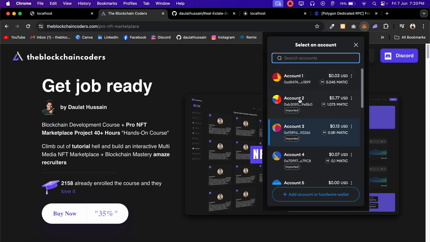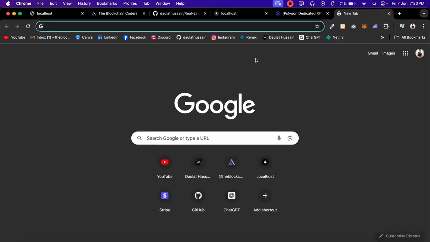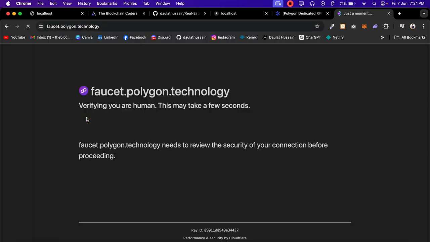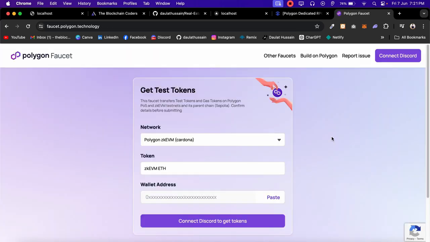So I'm going to use account number 2, because in that I have enough fund, which is enough for me to deploy my contract. As you can see, in account number 2 I already have enough fund which I can use to deploy my contract. But in your case, if you don't have that fund, you can get it very easily. So click on a new tab and type Polygon Faucet and click on the very first link. Once you click on that, it will take you to the Polygon technology faucet, and from here you can claim a free faucet. When you come here for the very first time, it will tell you to join their Discord server. So first you have to authorize, then you have to join their Discord server, then they will allow you to claim the free faucet.